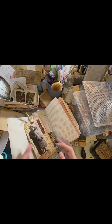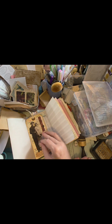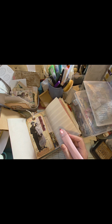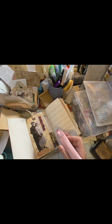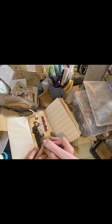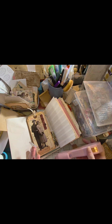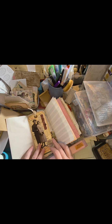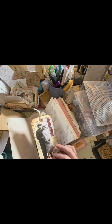Okay. Oh, came right back off there. Well, we're going to fix it this time. We're going to pull out the big guns. Give this about a good 10-second warm up and we'll be just fine. I'm going to give it a good little bit of glue because I want to make sure it stays down. And put her down. If we can get up, we got it on her foot. Well, it's going to have to go there now, Miriam. So that's where we're going to keep it. Pull all my strings off.